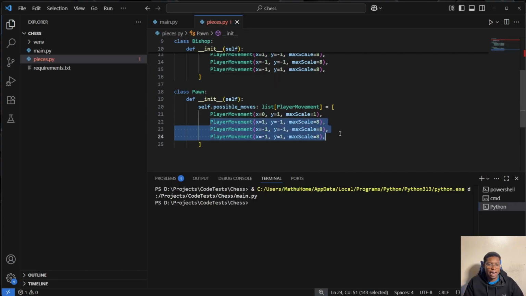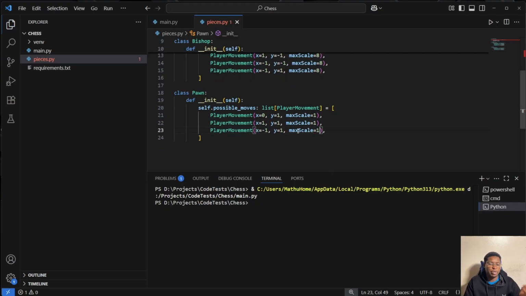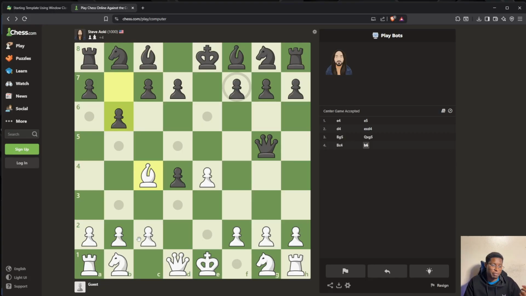Also, we can have the other movement that we have is a 1. So movement in 1, and then we have 1, 1 whenever it's taking a piece to its right, and then negative 1, 1 whenever it's taking a piece to its left, and that leaves that. So all its movements is only one step, except now remember, whenever we are starting as well, the pawn can also move 2 steps, right?